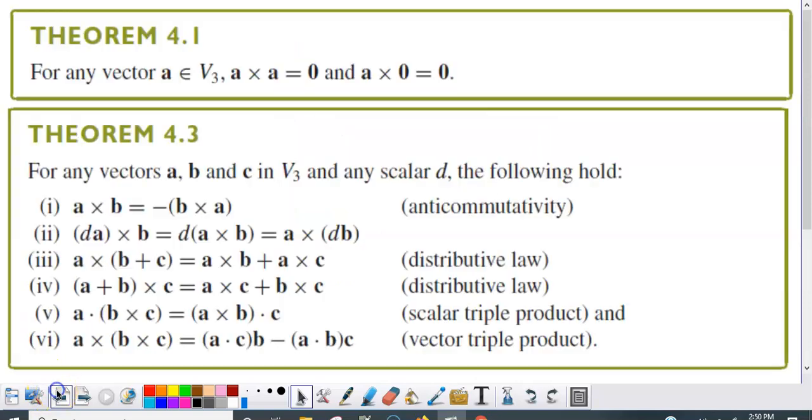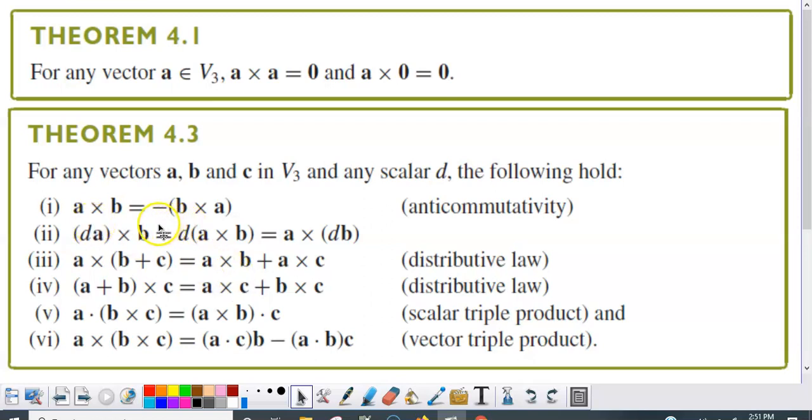I'm going to click back to this screen here. We're just providing a primer to these ideas and these calculations that should allow you to do what you need to do throughout AP Physics C. For those of you that are at the beginning of a linear algebra course or a multivariable calculus course, you'd probably be dealing with these properties quite a bit more than what I'm going to mention about them here.